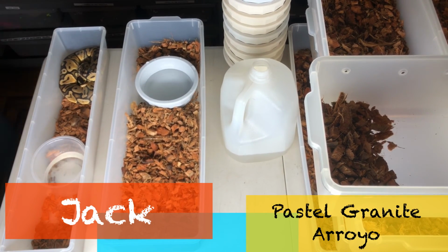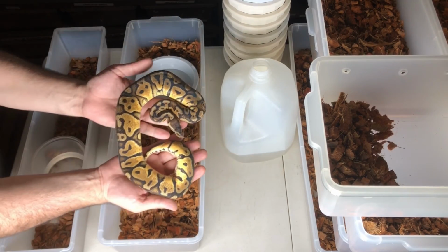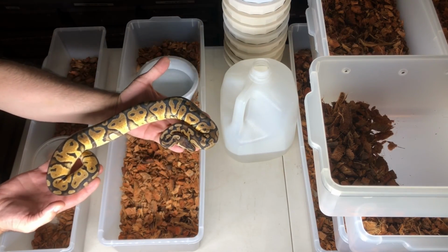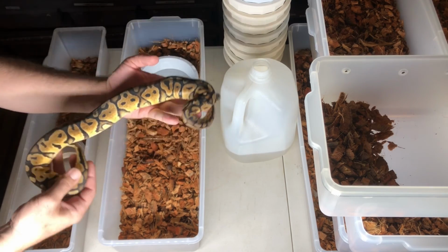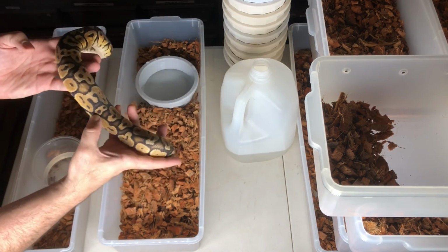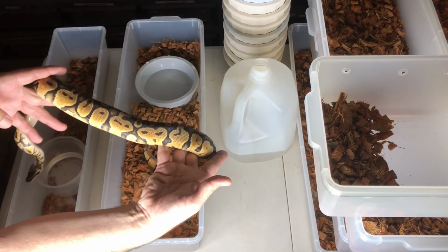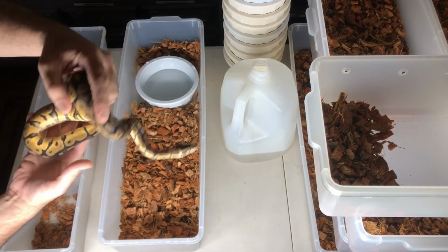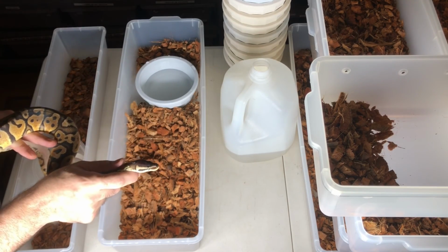Our next upgrade is Jack. Jack is a pastel granite arroyo. See the granite in there, the arroyo floaters, thumbprints. I really like these. I kept a few of these back. Got the beautiful green eyes in there.